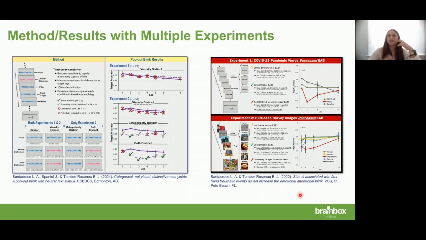What you don't want to do is separate a method section, say experiment 1, we did this, experiment 2, we did this, then move on to your results and say experiment 1, we found this, experiment 2, we found this, because that's relying on your viewer remembering what you said over here, which they probably will, but the possibility that they don't is there. So it's easier to say what I did, what I found, what I did, what I found, versus what I did, what I did, what I found, what I found. If that makes sense. And I asked and answered the question directly in the header, which was easy.